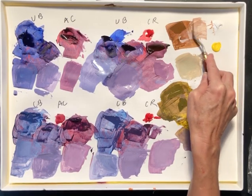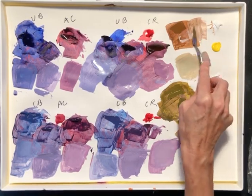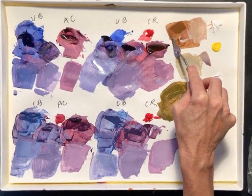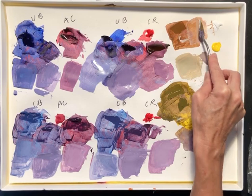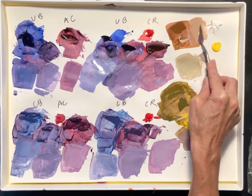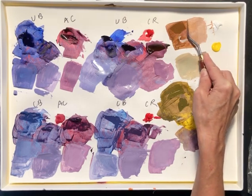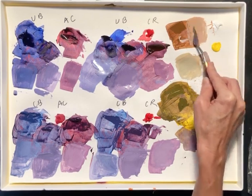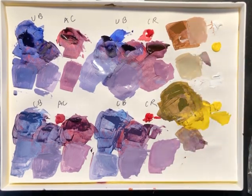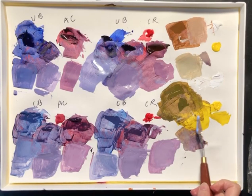Or if you're thinking again about that brown paper that we painted, maybe this is the family that that's going to end up in. And if something has white added to it, how much it cools it off. And this is yet another chromatic gray that is coming from the mixture of violet and yellow.